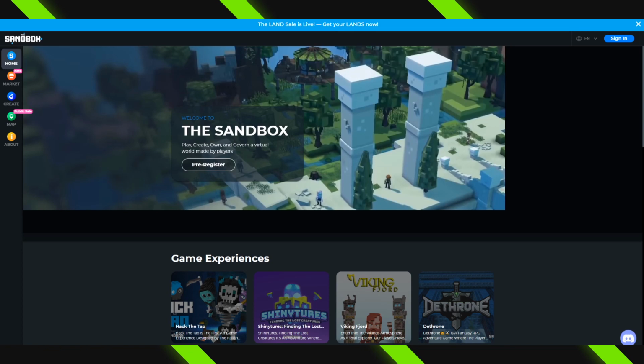This is Zachary, and in this video, we're going to be taking a look at how to connect your MetaMask wallet to the Sandbox Game website in order to create an account, add sand, and participate in a land sale. By clicking the link in the description of this video, it's going to bring you to the sign in page.